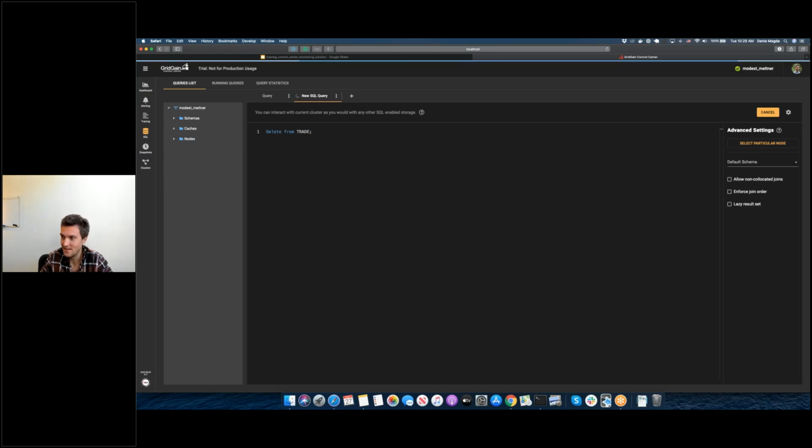While I'm waiting for this deletion to finish, let me check the question. Can you take a snapshot online without application downtime? Yes. You can take full snapshots, incremental snapshots. You can restore your cluster while your applications are running. I stopped the application only to demonstrate this demo, because I wanted to delete this table and I wanted to have zero records in the table.